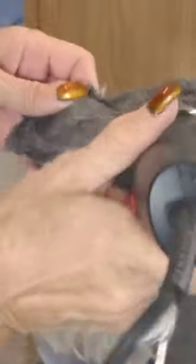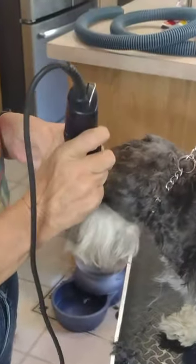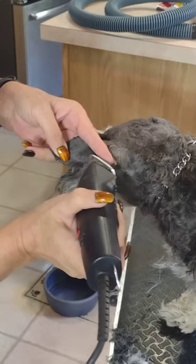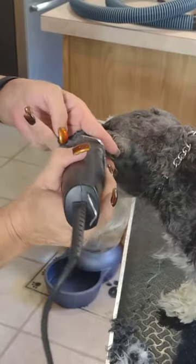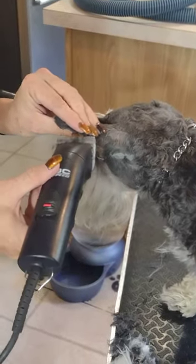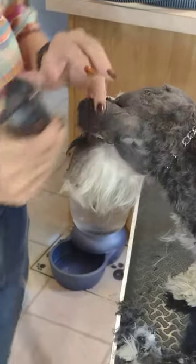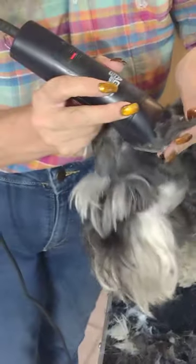I get around the edges. I use my finger to pull the hair over the clipper blade. It actually helps get that edge a little bit cleaner. I've noticed it's made it to where I have less edging to do when I'm done with the dog. Be very careful if you use your blade on the edging. Don't nick the ear. You nick the ear, they bleed forever. You will have blood everywhere.